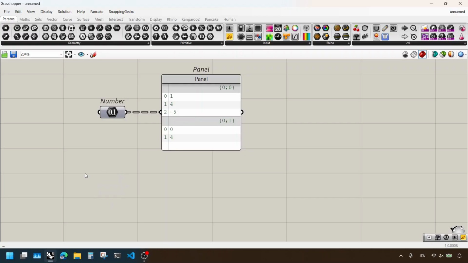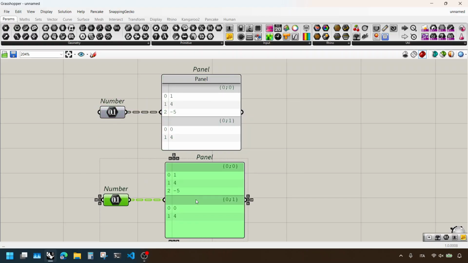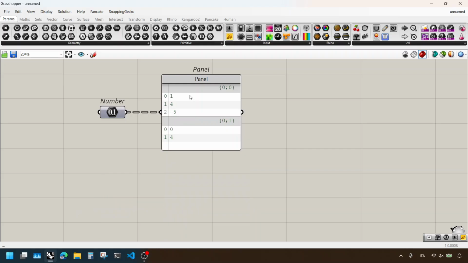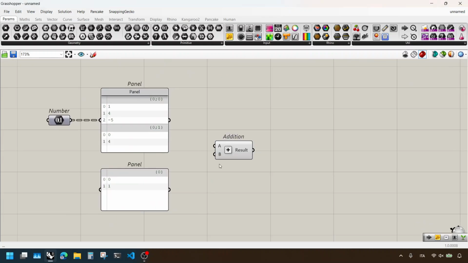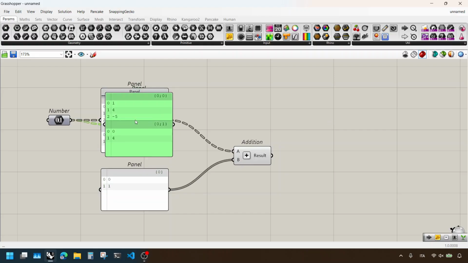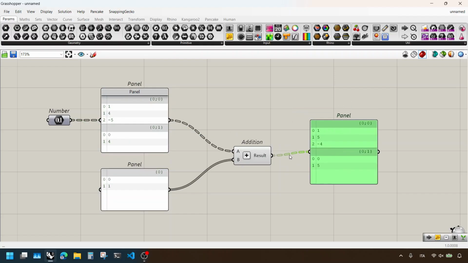Okay, and then I'll just define another tree. Actually, let's just define another panel. Let's use this same panel as before, 0, 1, and let's try to sum them up. So you can take this, drop it in here, and then this in B, and you will see that the component ran multiple times. In this case, it ran 5 times. But this is because the tree, the biggest of the two inputs, has 5 leaf elements.